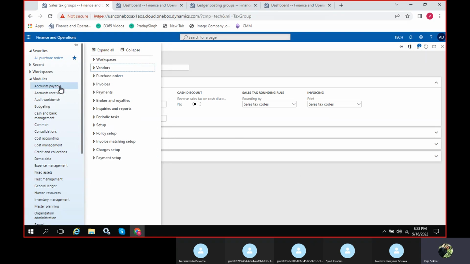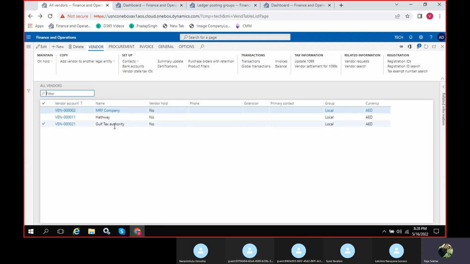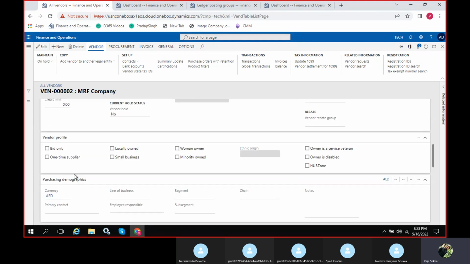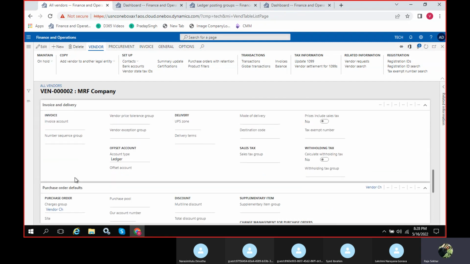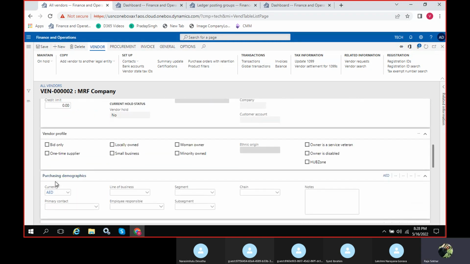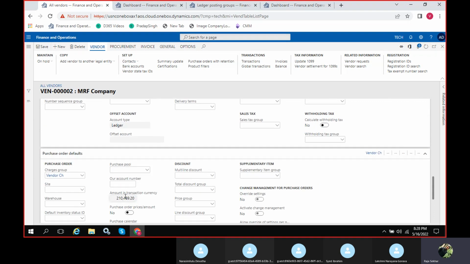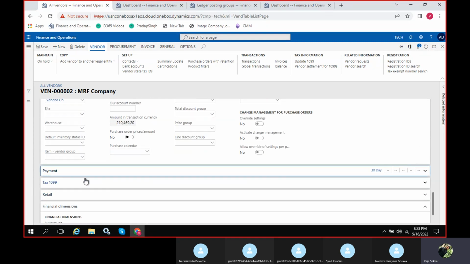Now we'll try to assign these tax codes, let me automate these codes to my vendor and item level. Okay, vendors. So let me take this MRF, I'll go here. I'll automate whenever I make my payment. I want this tax code to be automated. I don't need to give these tax codes. It has to be picked up automatically. Okay, so where is my tax payment?